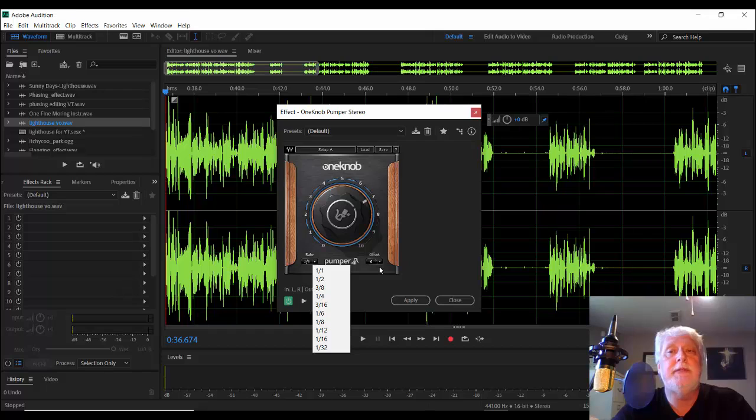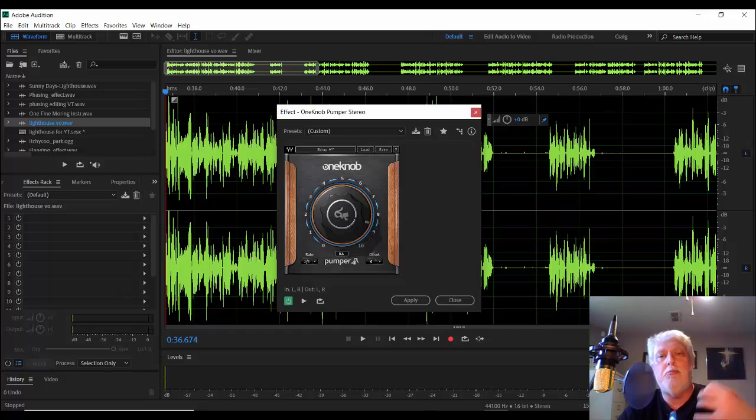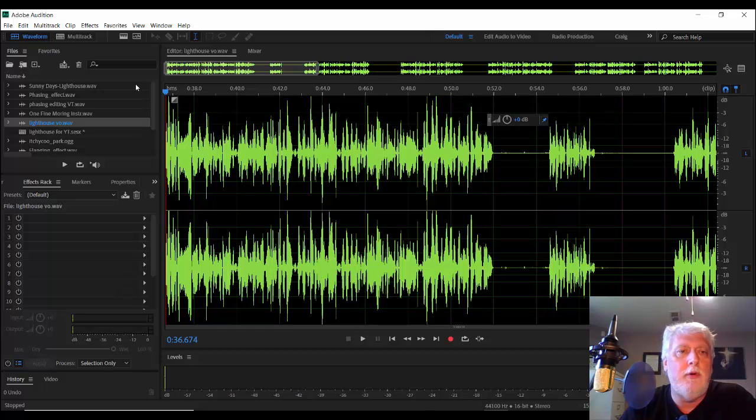So it pumps the music in the background. So modern dance music that really goes boom, boom, boom, boom, that's what I call a sucking sound, as the compressor sucks the sound down and then releases it on beat. This does it with the Waves one knob, and you can turn it down to have a little less or have it all the way cranked up to really pump something in on beat. And it was free, so sure, I will play with that over the course of time.